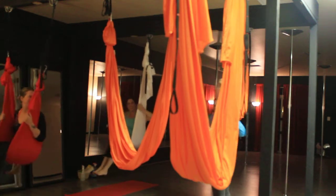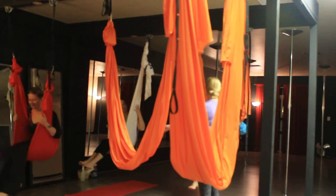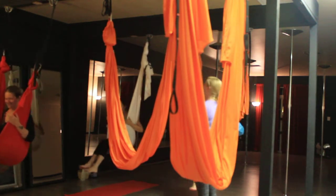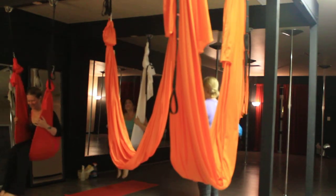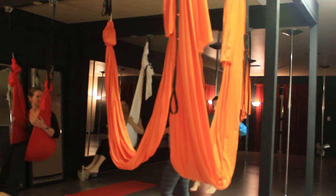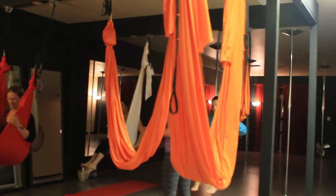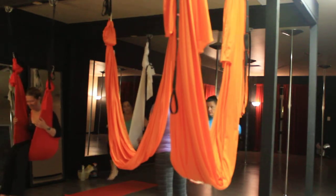So you're going to feel a couple different things here. The biggest thing you're going to feel is that it's supporting you. And you feel comfortable in it, you're not going anywhere. It's attached to the ceiling, you've got huge beams. The second place you're going to feel is under your legs. Just a little bit of pressure, right? It's not going to hurt. You just feel like there's that balance there where it's supporting you.